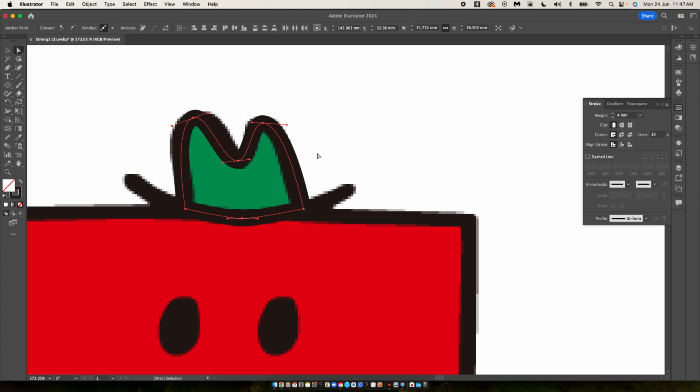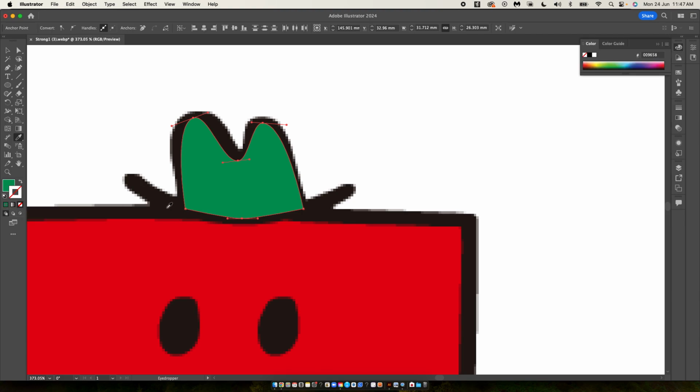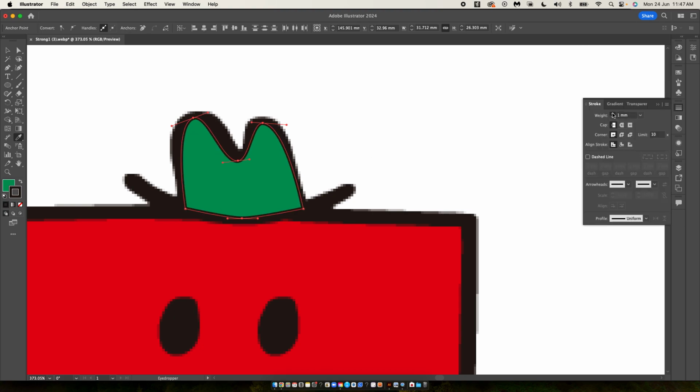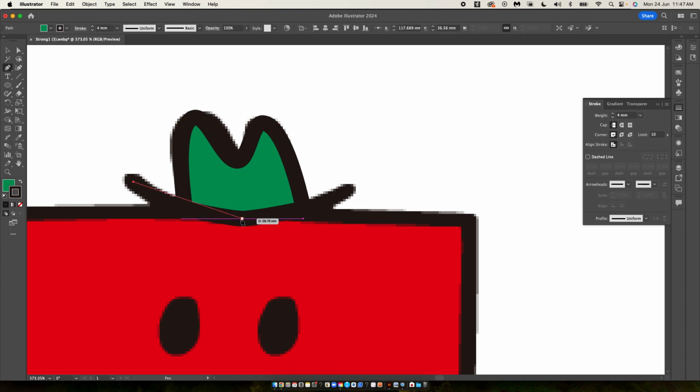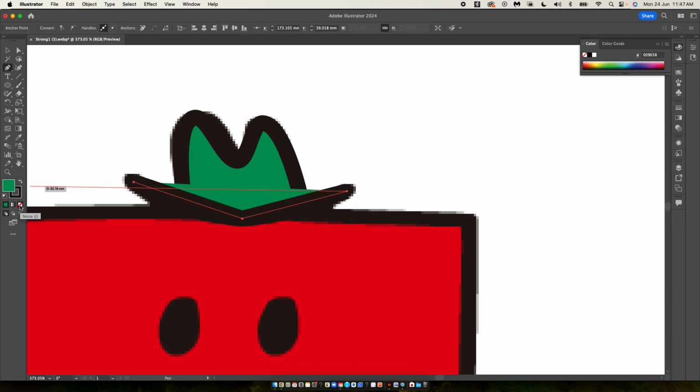If you forward slash, then eyedrop, you're going to get the green. Okay, then bring this in front, shift select to make it a black outline. We probably need to bump the weight up again to 3 or 4. And then the last thing we're going to do is our brim. So click and click, and then we don't need a fill for the brim, so we're going to get rid of the fill by clicking on the forward slash. Make sure the stroke is in front, and then select the middle anchor, convert it to smooth, and then pull on the handles to match the curve.